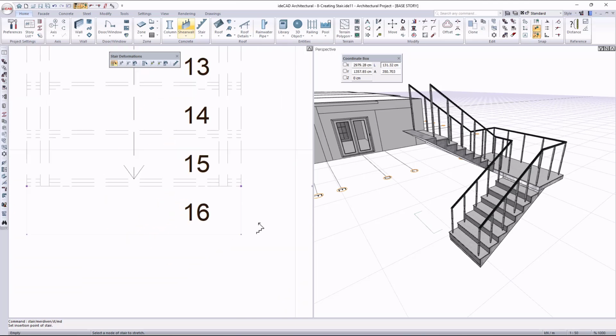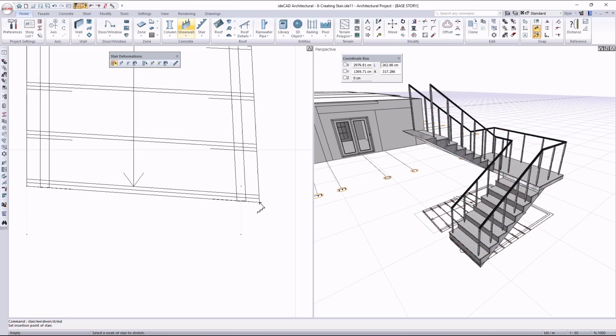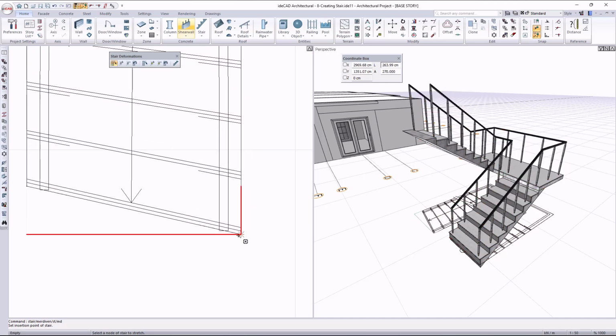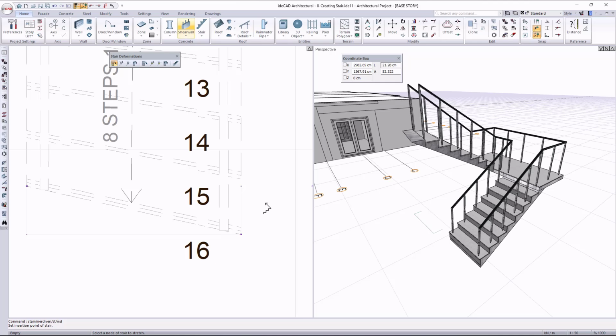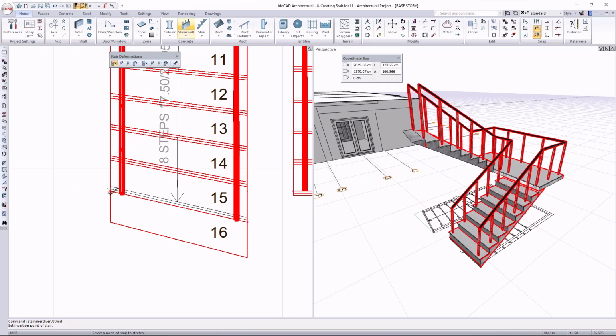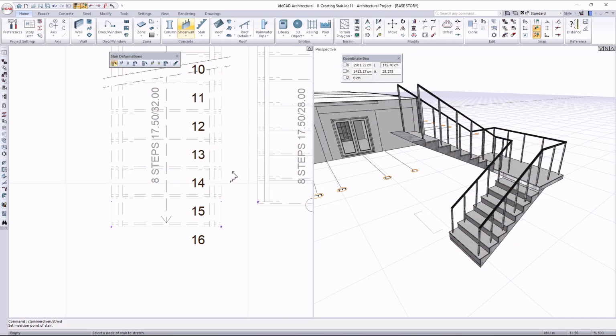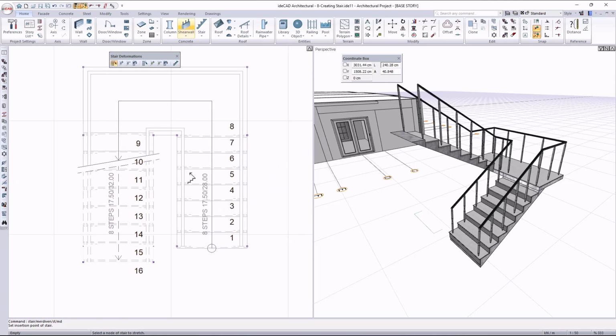First, move the cursor over the node you want to edit. When the cursor changes to a check mark, it means the point is active. Click to select the node, then drag it to its new position. The stair will automatically be reshaped according to the new geometry. Repeat the same process for the second node. Once the deformation process is completed, the stair railings are automatically adjusted to fit the new geometry. This ensures that both the concrete structure and the railings are updated accordingly.